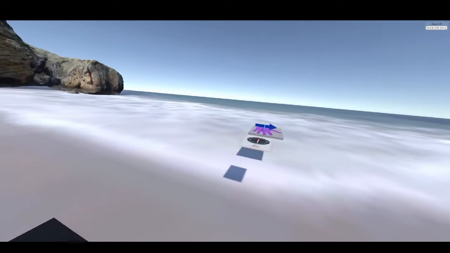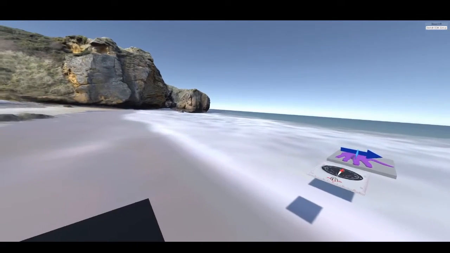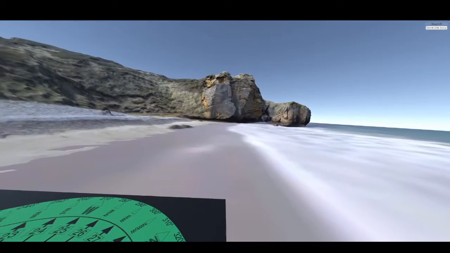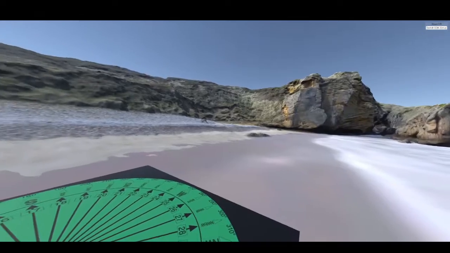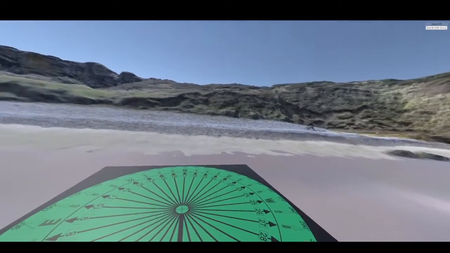This next landscape that I am demoing is the Clashach Landscape. I apologize if I mispronounce any of these location or model names.